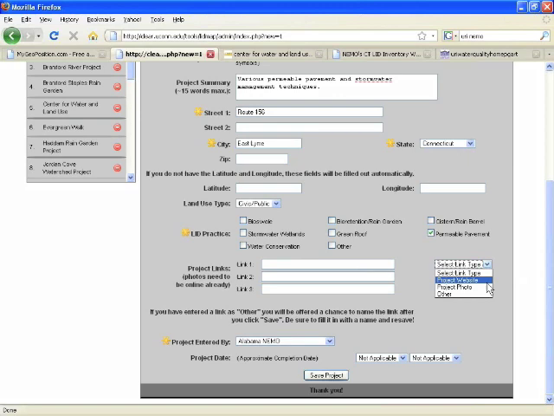I can add a project website. If I already have the information online somewhere and a project profile on my network website, I would click project website. If I had a link to something that wasn't necessarily just about the project and it's not a photo, I could choose other. So in this case, I choose other, because the town of East Lyme has a nice website about the beach, but not necessarily the project itself.